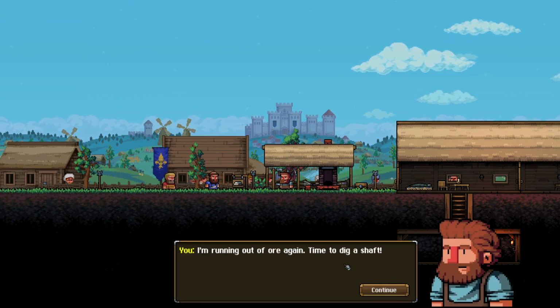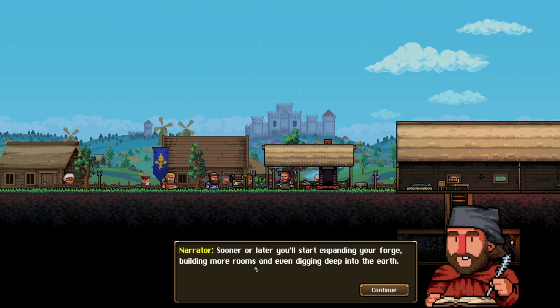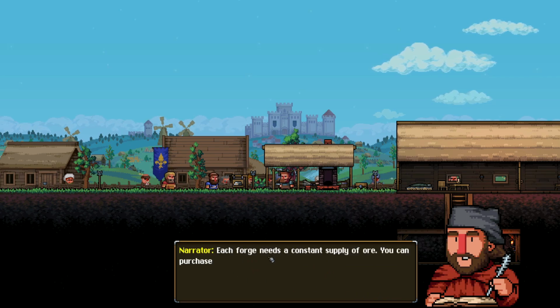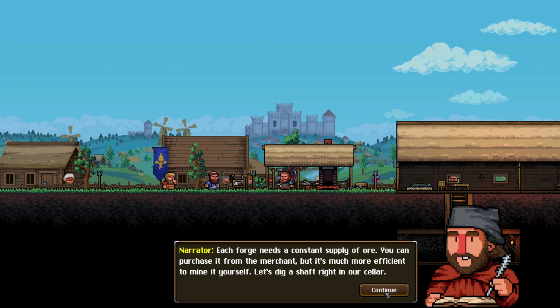So that's done. I'm running out of ore again. Time to dig a shaft. Sooner or later, you'll start expanding your fort, building more rooms, and even digging deep into the earth. Each fort needs a constant supply of ore. You can purchase from the merchant, but it's much more efficient to mine it yourself. Let's dig a shaft right in our cellar.